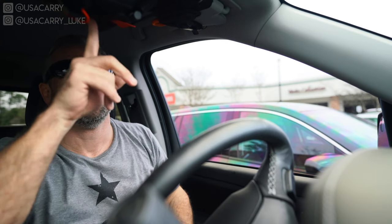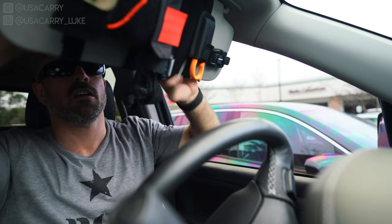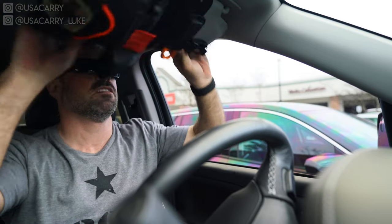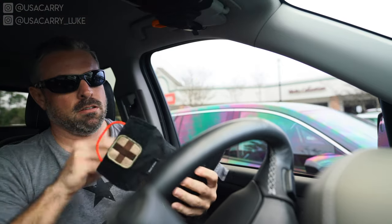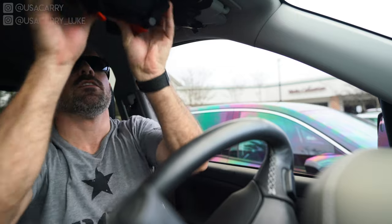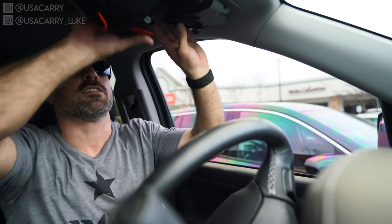Make sure you've got some medical supplies in your car. I've got a trauma kit here from Fieldcraft Survival — it's a visor panel with Velcro on both sides. It's got trauma shears, a tourniquet, gloves, gauze, and a hemostatic agent. You can grab it and go, or leave it there and access it from the visor. If it's too bulky when you put your visor down, just rip it off, flip the visor up, and put it on there. When you remove it, flip it back and put it there.